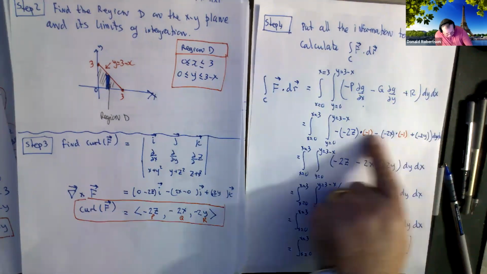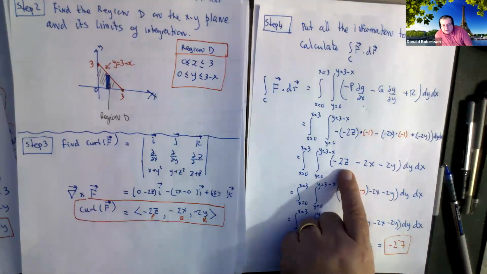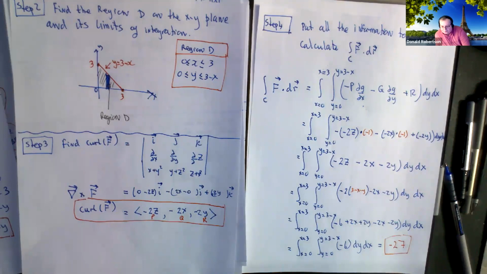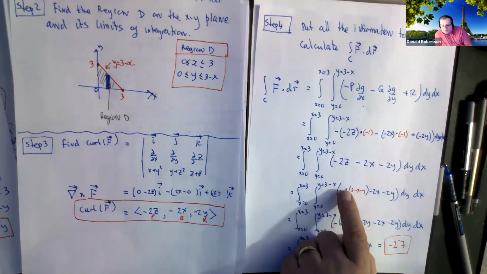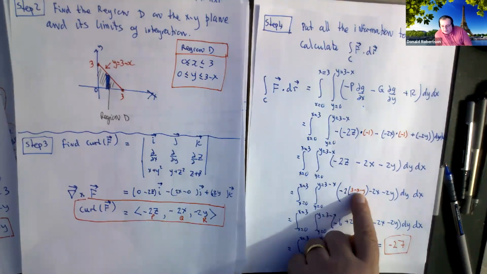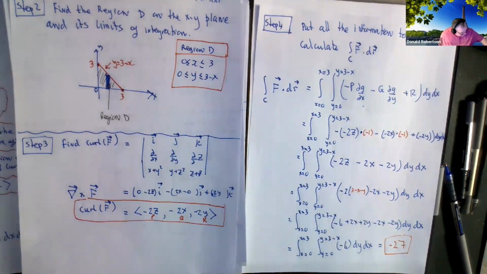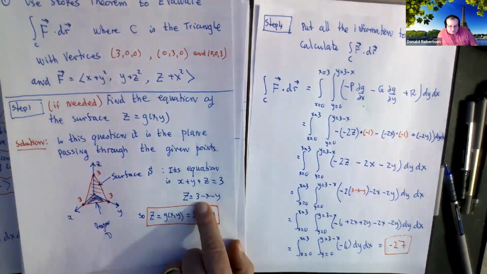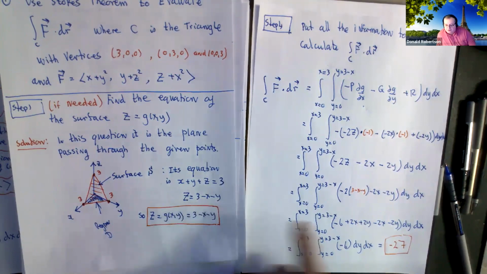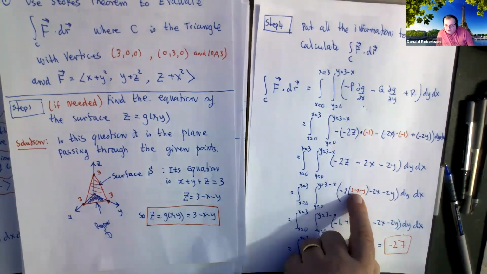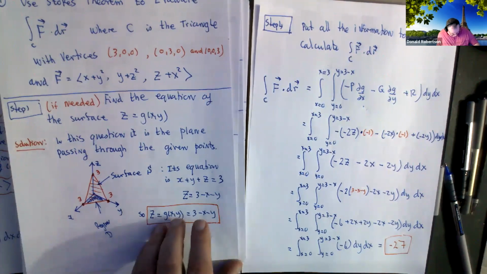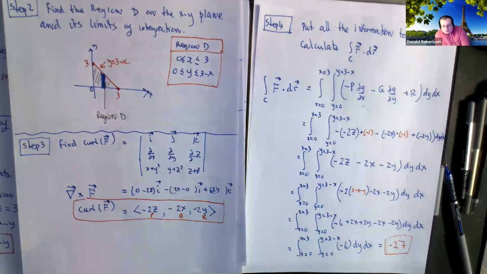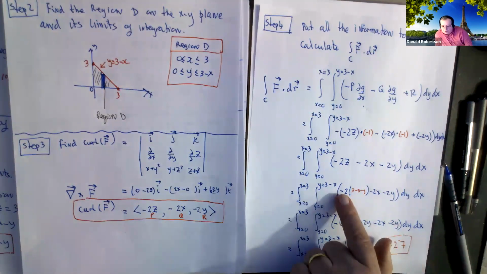Now, if you multiply these out and combine them, you get to there. And sometimes, probably more often than you'd like, there's a z floating around. At this point, I'm going to replace the z by 3 minus x minus y. The reason I can do that is because z is the same thing as g of xy, and z is equal to this. So this z gets replaced here. And then at this point, we've really just got a good old-fashioned double integral. Multiply all this out.